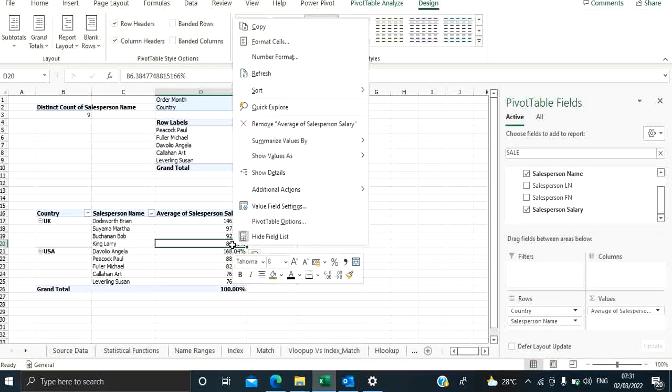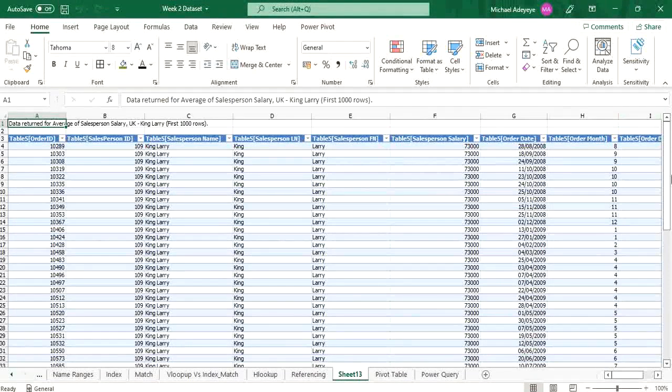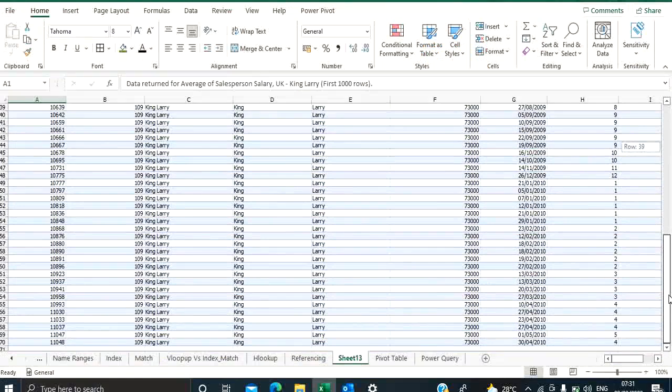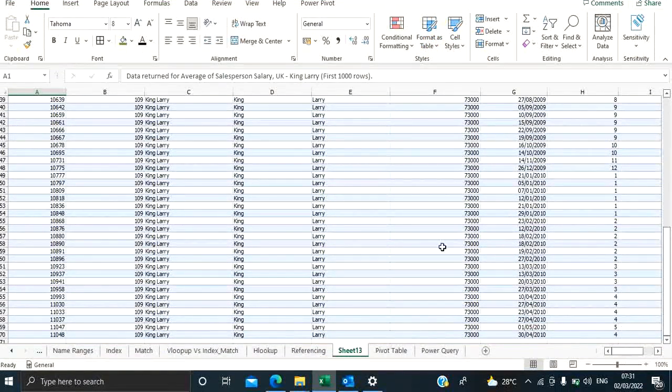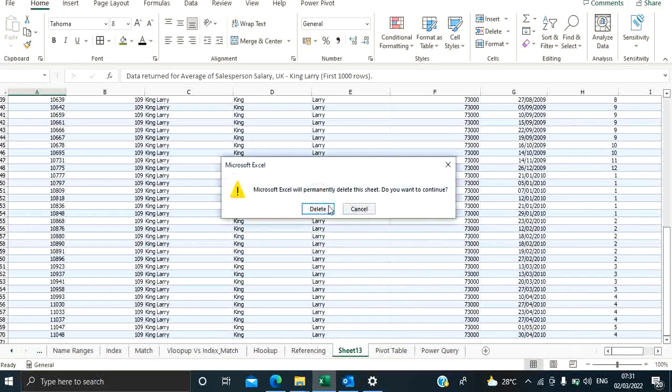All right, so you can also click on this to show details. What it does is, on that pivot table, it gives you where the data that you clicked on is from. So let me explain what I mean by that.